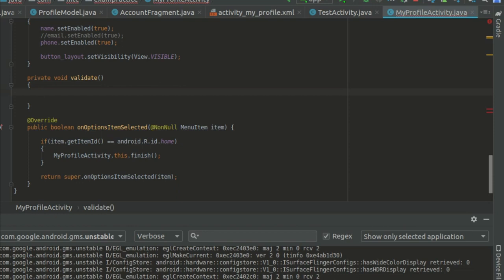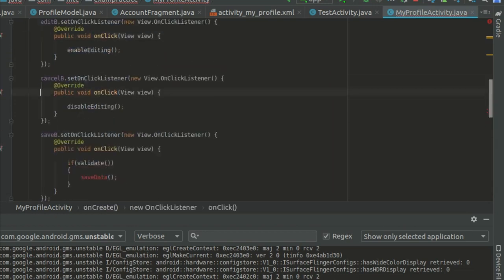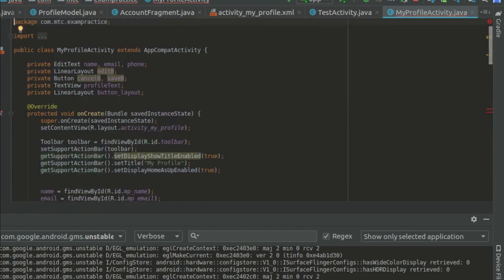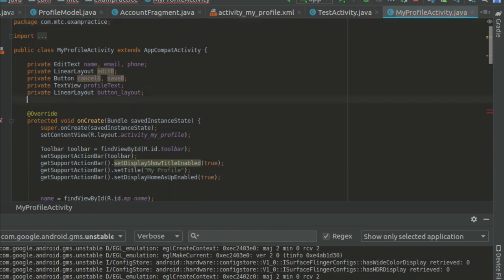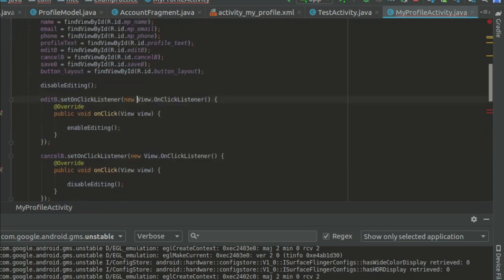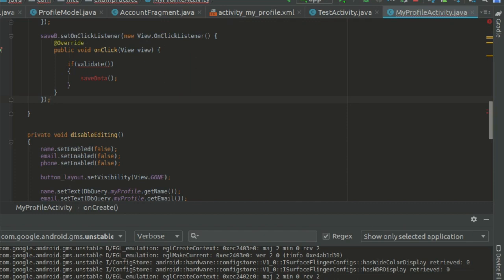Here we will check whether our data is valid or not. For this we have to create some strings. Private string, one is for name string, another is for phone number, phone string. Only two strings, because we don't want to change the email ID.